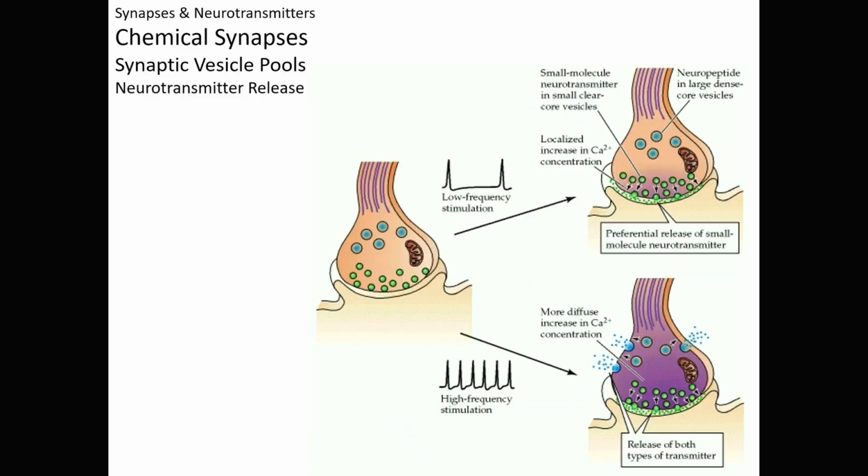And that's important here because what they're trying to show us is that if we stimulate this neuron with a low frequency stimulation, right? So maybe a low frequency stimulation or even just a weak stimulus that causes low frequency action potentials, we have these periods of depolarization that are triggering the opening of the voltage-gated calcium channels. But we also have these prolonged periods where the membrane is back to rest and where those voltage-gated calcium channels are going to close. So what we end up with in this low-frequency stimulation situation is just a little bit of calcium every once in a while coming in through the open voltage-gated calcium channels. And that keeps then any rise in calcium within this axon terminal pretty localized to the area adjacent to the presynaptic membrane.